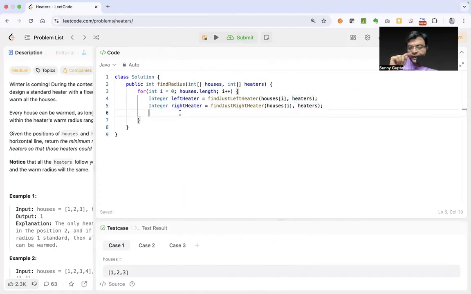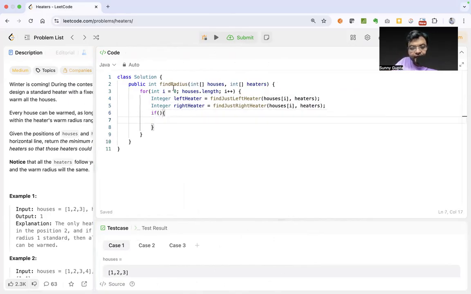Now I'll compare the left distance. If the left heater is not null, in the beginning I'll say Integer.MAX_VALUE.